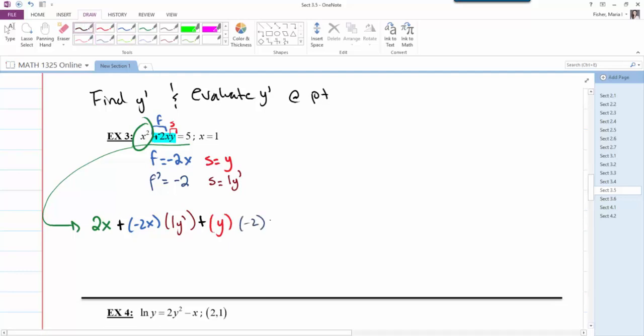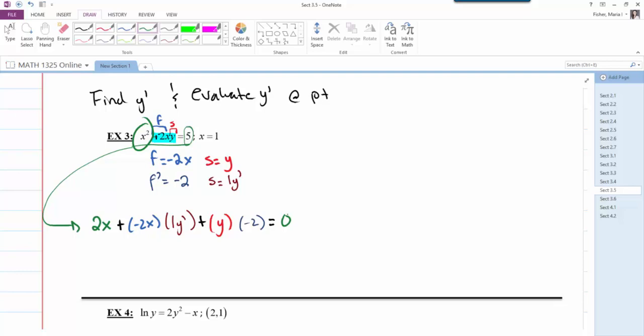And then that equals, well, the derivative of our last term over here, the derivative of 5 is 0. So the derivative of x squared was 2x. That negative 2xy was a product, so I made it plus a negative. I assigned a negative 2x to my first term and y to my second term. I used my product rule in the middle there. And at the very end, I said that the derivative of 5 was equal to 0.